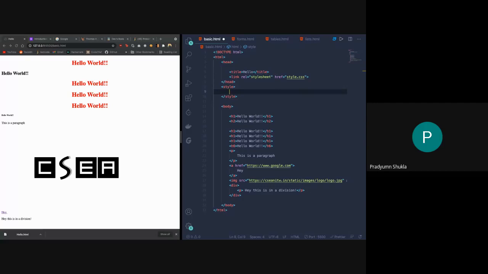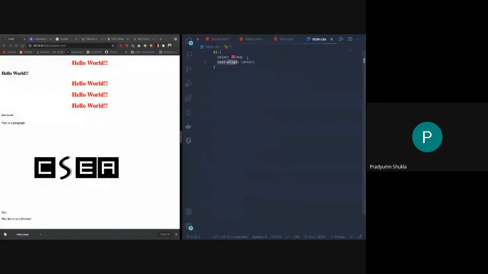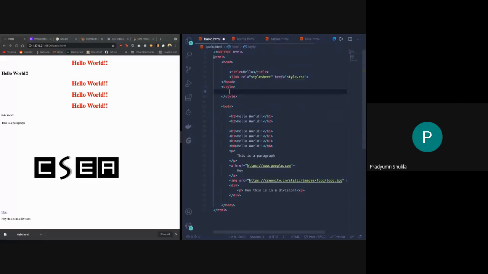So once you do that, you have this h1. I can specify this same exact thing, just that it's in my HTML file and it will work the exact same way. This is known as internal CSS, I think.